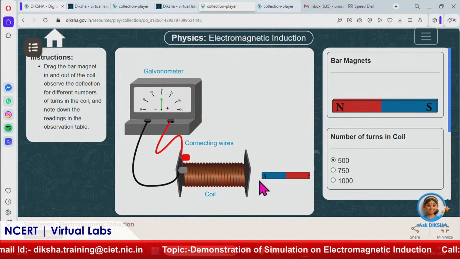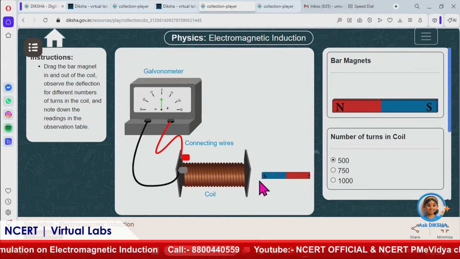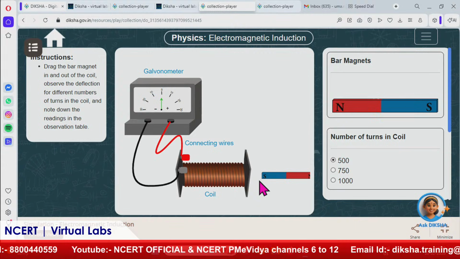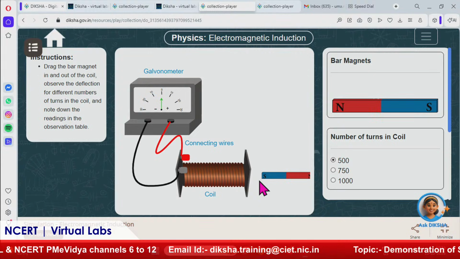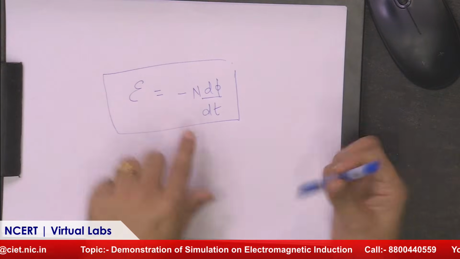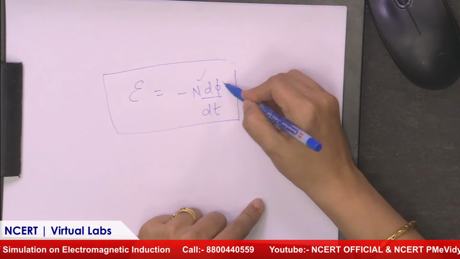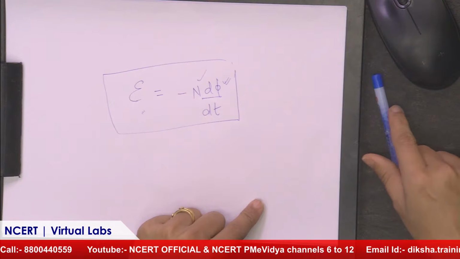If I go deeper into this, the formula for the electromotive force, which is actually developed during the change in the magnetic flux, is E equals minus d phi upon dt. Let me show you over here on this paper. E equals minus n d phi upon dt. This is the formula for the induced EMF which is developed, where n is the number of turns, phi is the magnetic flux, and E is the electromotive force. Because of this only, the galvanometer is showing deflection. So this is the formula.